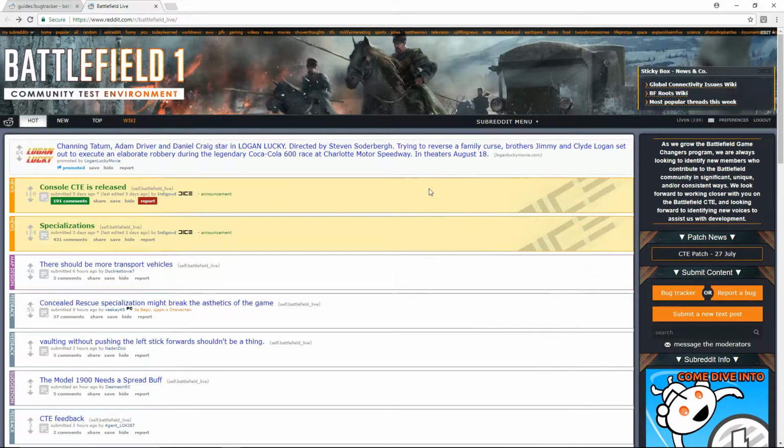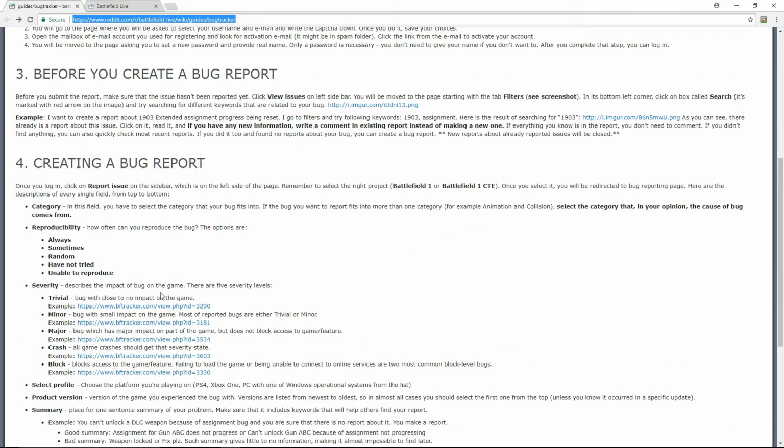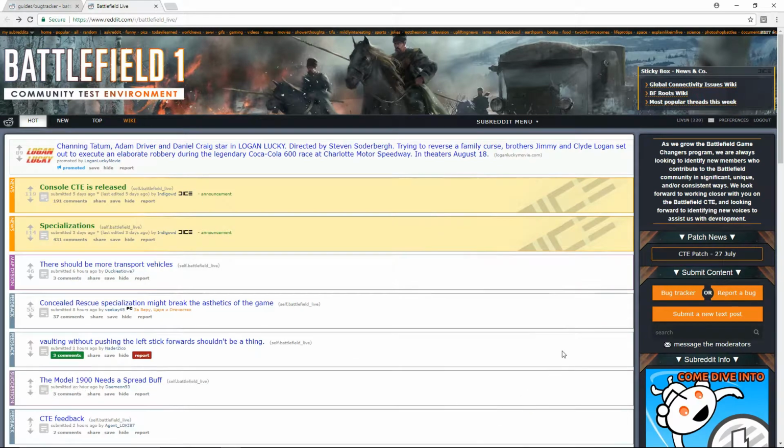So let's go over here onto the right side. This is where it says bug tracker. It'll say there on the bottom, read the bug report guide first. I'm going to give you the rough version of that really quick. I will link the whole thing down in my description below, so you can go check that out if you want to find the more detailed version and read it word for word. But let's click over here and go to bug tracker.